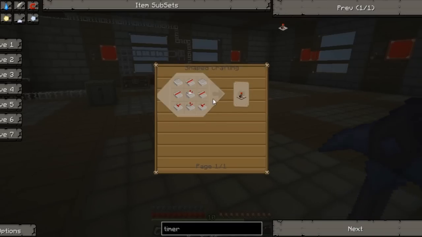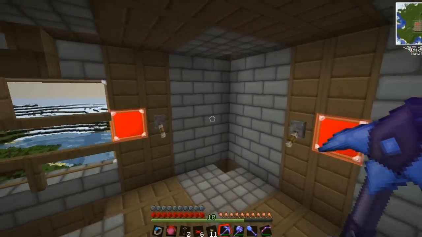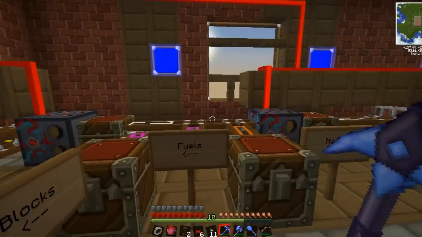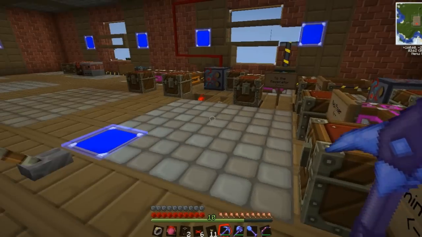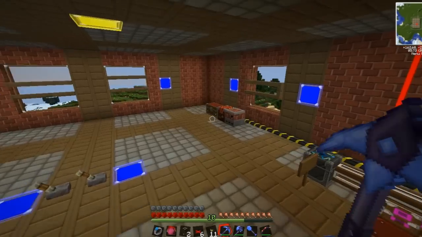Let's see what else we need. Those are just redstone, so that's no problem. That's a redstone torch. And that's a redstone torch. I need 2 redstone torches. Let's go and get those. And actually, let's have a look and see. Do we have the red power stuff sorted? Yes, we do. So that is no problem whatsoever. So the redstone is all over here.